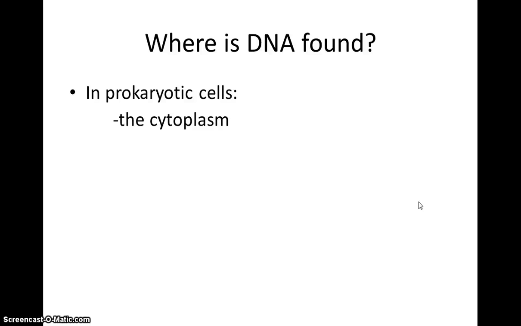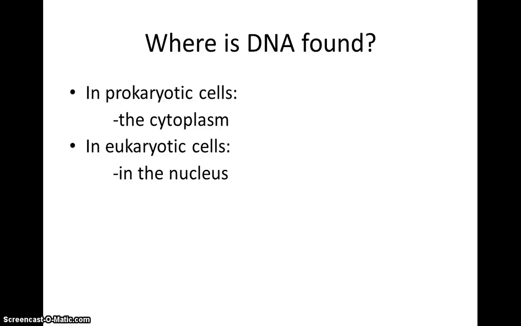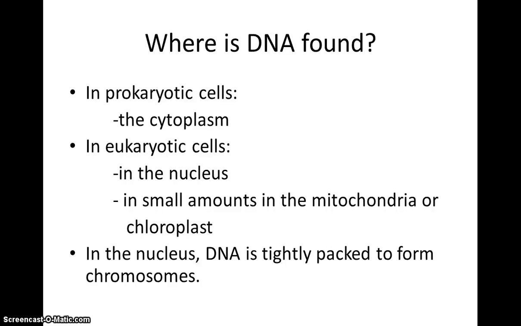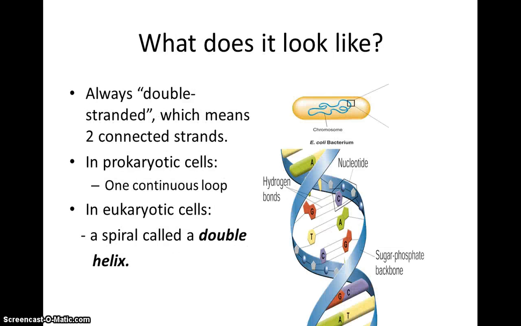So DNA, I said already that it was in basically all living organisms. That includes prokaryotes like our bacteria. As a reminder, in prokaryotic cells we're going to find DNA in the cytoplasm. It's not enclosed in a nucleus, and in eukaryotic cells it will be inside the nucleus. Also, remember, in our eukaryotic cells, in both plants and animals, there are also small amounts of DNA in the mitochondria and in the chloroplast if it's a plant cell. As we've seen recently, thinking about mitosis, in our eukaryotic cells, DNA is tightly packed to form chromosomes. Remember, in our prokaryotic cell, it's not going to look the same.